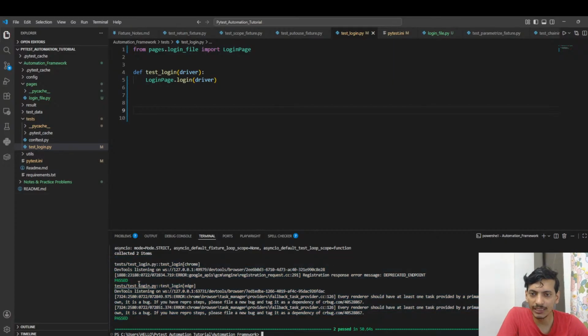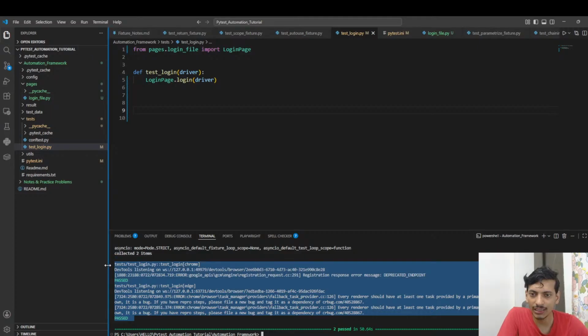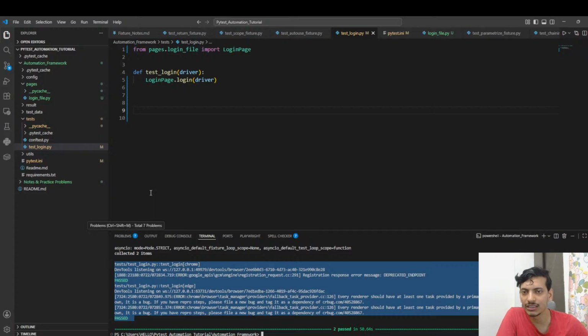Usually this won't be the right way to share the details. So these reports fill the gap and help us share the results of our automation with stakeholders, the team or anyone. It also helps us maintain a record of how the automation run went.